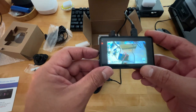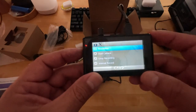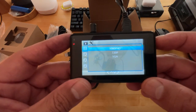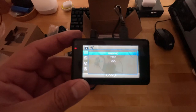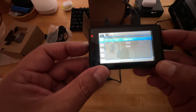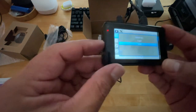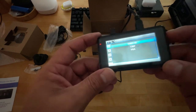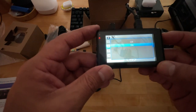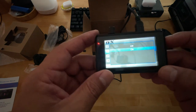Now, I didn't want to go into full detail with the menus. It's going to make this video a lot longer, guys. So look, if you go to resolution, you hit OK, you can go from VGA 720p to 1080 FHD, full HD. If you click your bottom button down, it lets you choose. The forward and back button lets you choose what it is you're looking for. And if you hit OK, it'll choose that option. You have dual camera. Again, if you hit OK, you can turn it on or off. Let me go back. I leave it on.